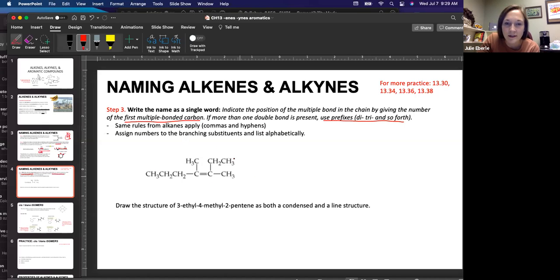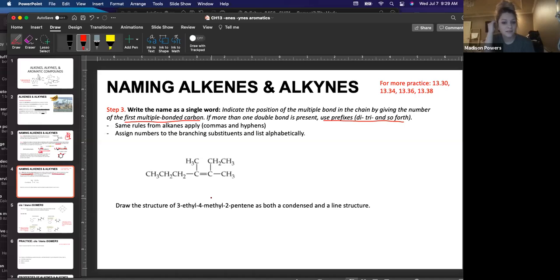So let's do a practice. This is a good one to practice on. We've got 2 substituents, and this is going to be some kind of alkene because we have a double bond. It looks a little bit tricky. How do we need to start numbering this? Which carbon in this structure should I number as carbon 1? You have to remember to identify the longest carbon chain, even if I have to turn corners, even if it looks like something branched off is actually part of the longest chain.